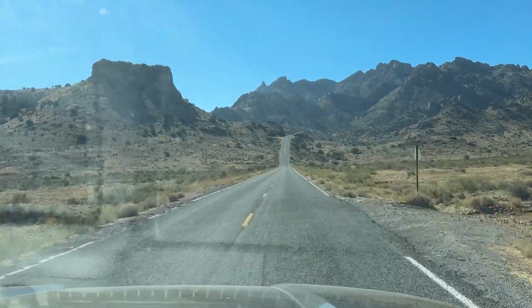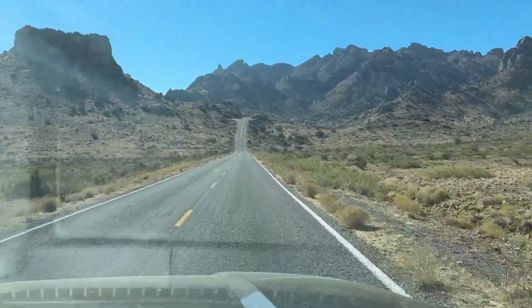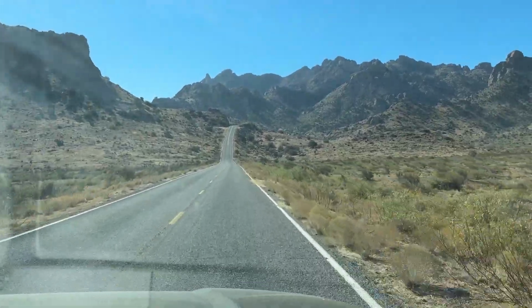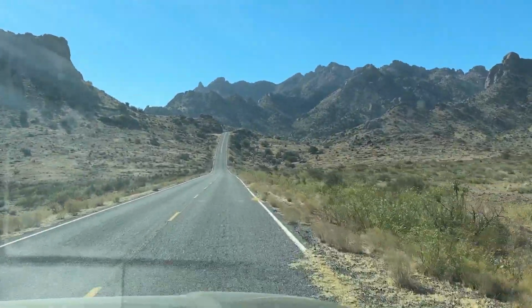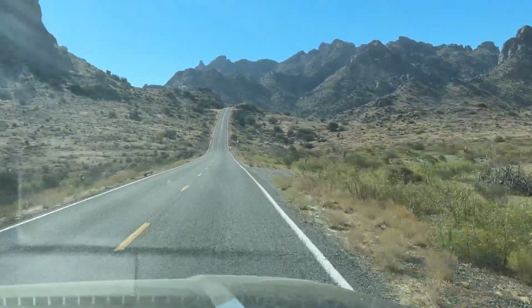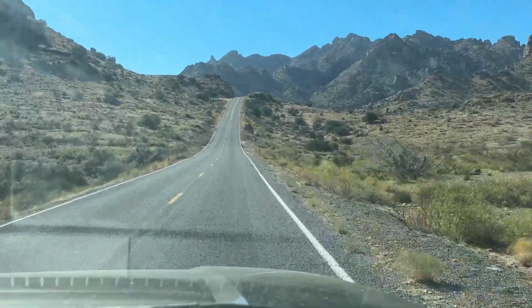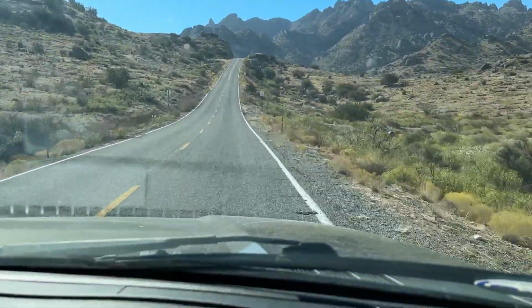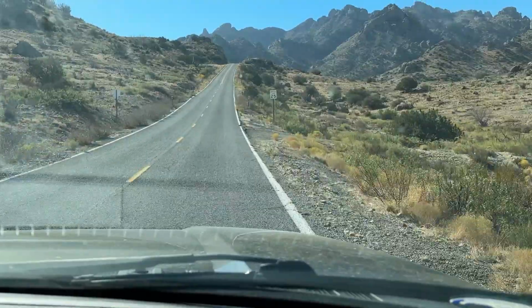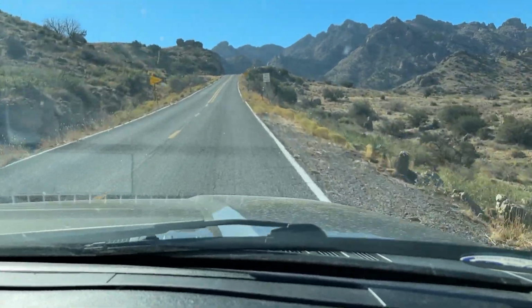All right, so we're coming into Spring Canyon State Park, which is day use only. We're outside of Deming, New Mexico. And there's a fair amount of glare on the windshield. And I can guarantee you, the video, because I'm watching the video as I'm shooting and looking at the road as we're driving, the video does not do this justice. Really, what it looks like is the road's like this. Serious. It doesn't give you any idea how steep this really is.